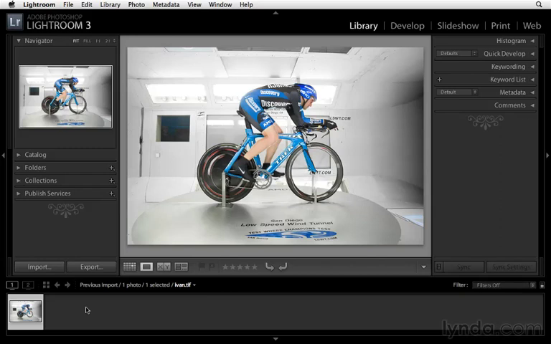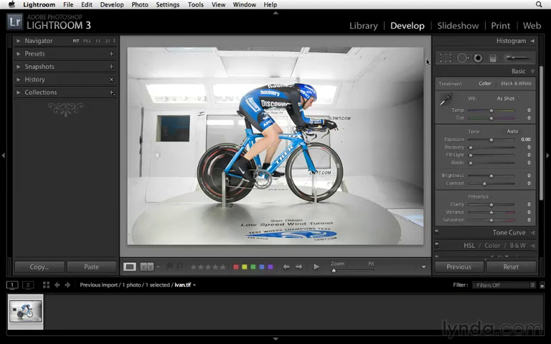Now, the nice thing about Lightroom is we can do a number of different things, like we could add keywords to our photographs. We could go to the Develop module. In the Develop module, we could change the overall color temperature. We could modify its tone, the contrast, the clarity. We could create different types of effects with our images. And in this case, I'm going to show the before and after. Here's before and there's after. And so as you can see, we can start to make some really interesting changes to our photographs.